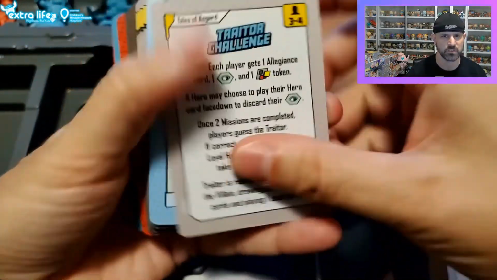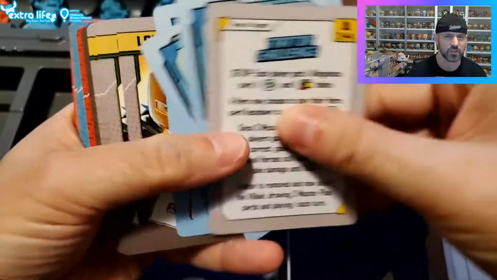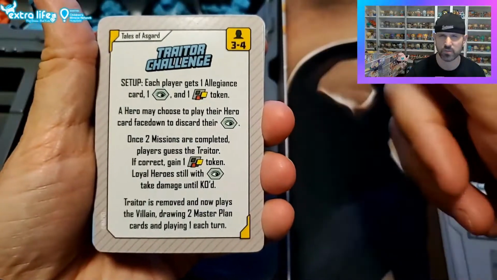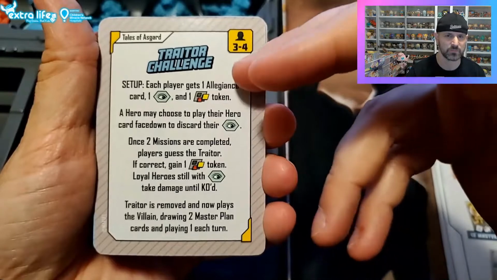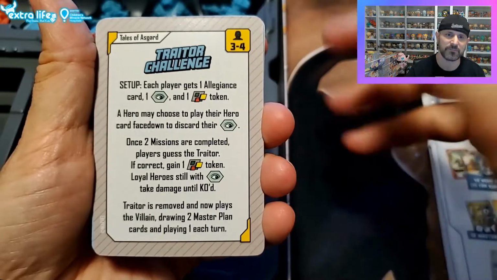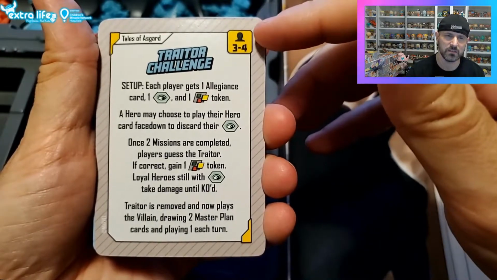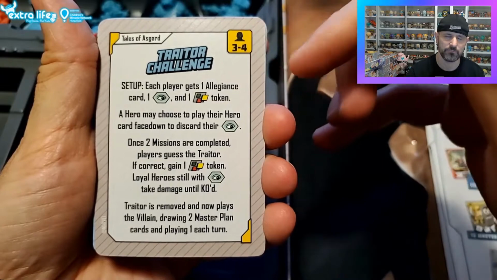So this, of course, is for 3 or 4 players. You can only play the Traitor Challenge as a 3 or 4 player, because if it's you and one other player, then you can't see who the traitor is. So if me and Audrey play this, well, we still can't do it. I was saying if we play it double-handed, you would still know that you're the villain.